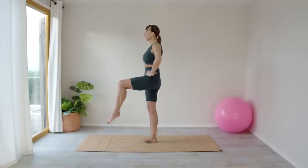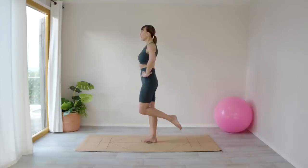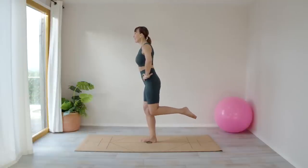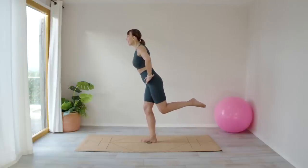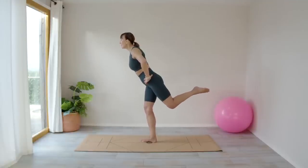We're going to take our knee back until it's level with the other knee. So you can see your foot's up behind you. Now soften your right knee, little bend of that knee, and tip forward. Tip forward, tip forward. So we're tipping and hinging at the hip joint. That's why we're doing this. All right, I know it's really hard to balance. It is for me too. Then we're going to do a little lift behind us.